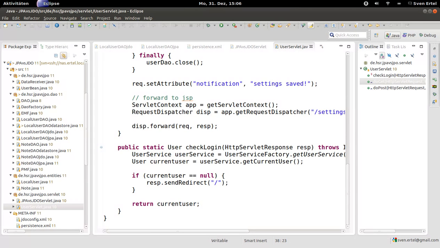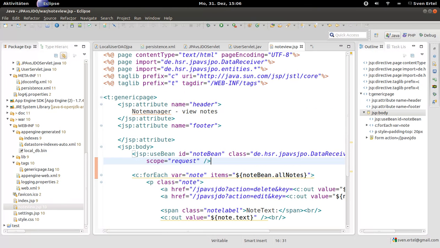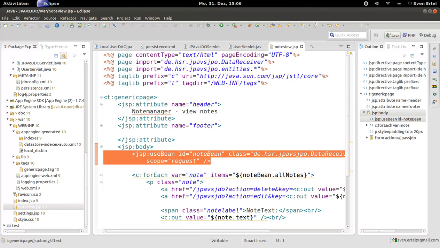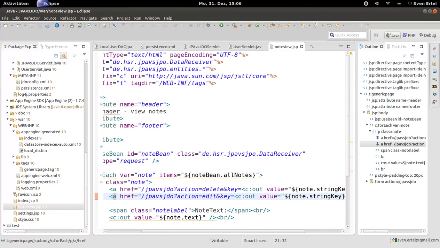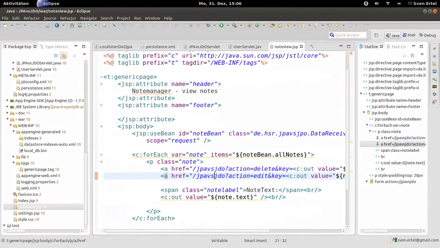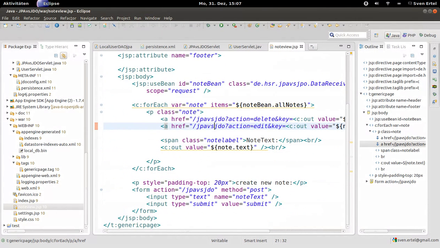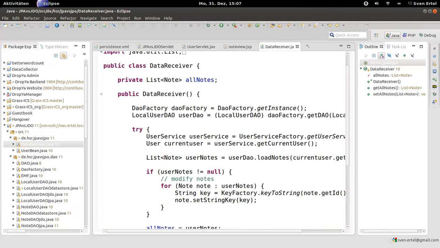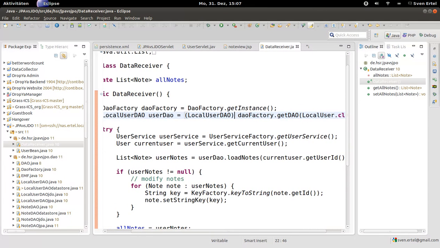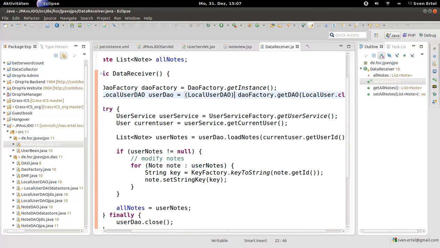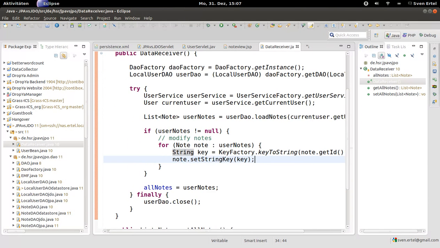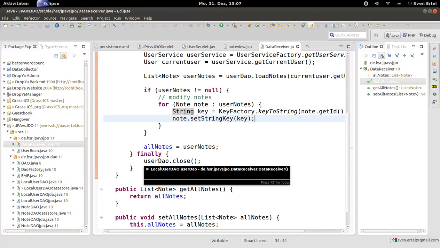The pages are displayed by JSP files, which use a bean to get the data back and fill it in the JSP file. The bean looks like this. It creates a new DAO by the DAO factory, and receives the necessary data back from the Datastore, and does some modifications to create links and transform some data, and then just returns it back to the JSP file.